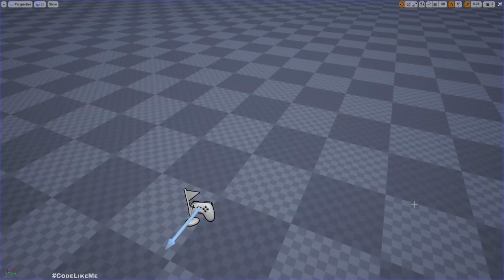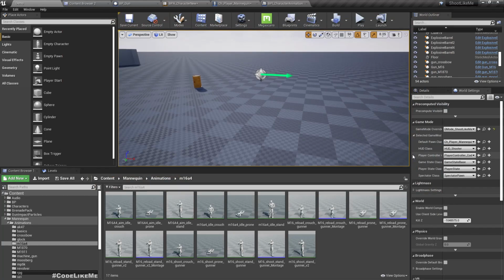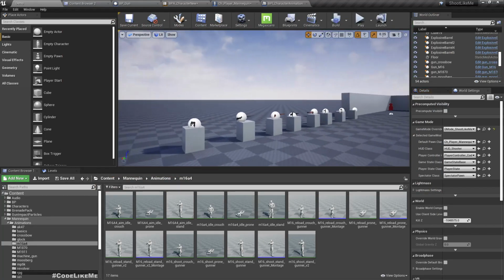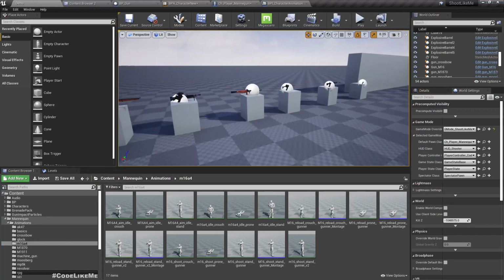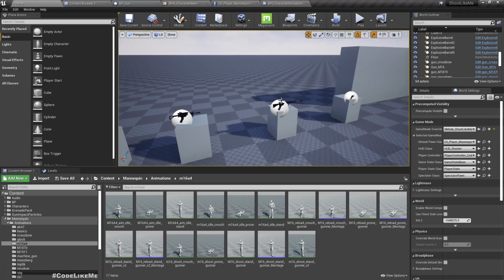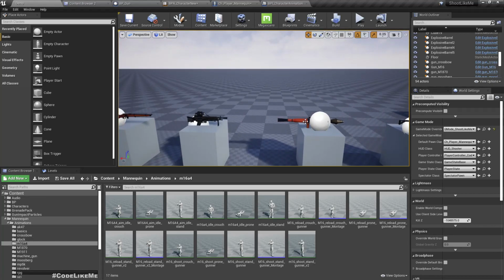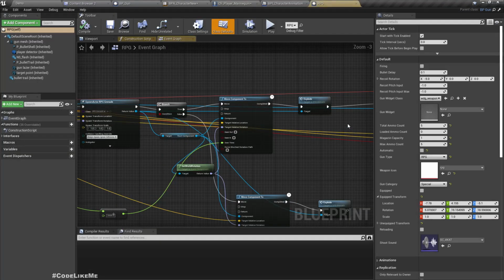Great, so that's exactly what we need to solve. And we need to set this ready notifier for all the gun animations, gun reload animations.